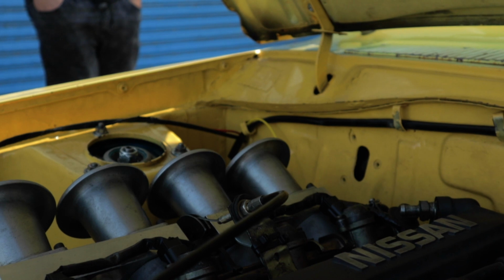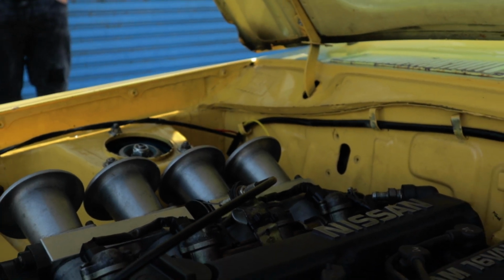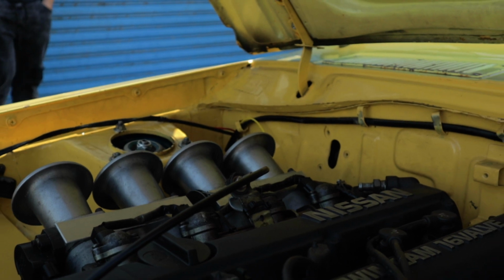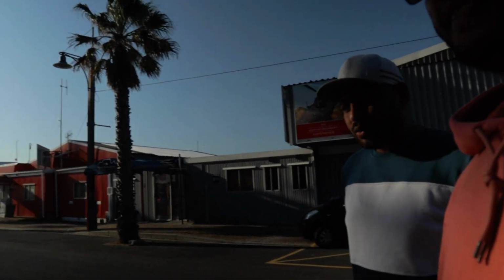So this is the second test drive with the Bucky. And how long did it take you to build the car? It took me about 2 years, almost 3 years to build the Bucky. Quite a while, reason being I don't have a lot of time. It's an after hours project. Whatever little time I have here and there, I just put into it. Resourcing parts is not easy.